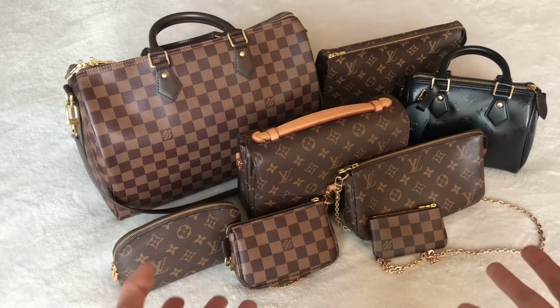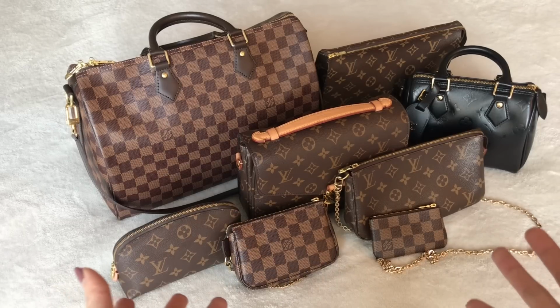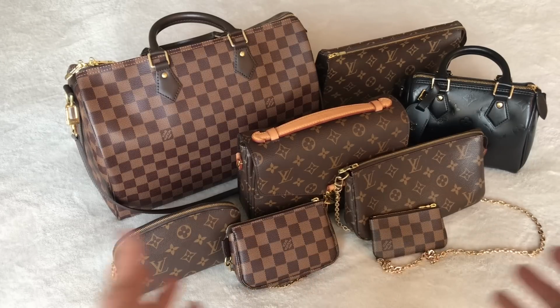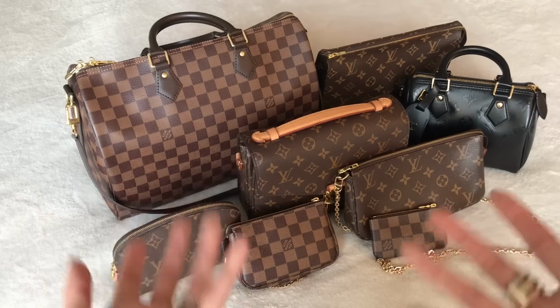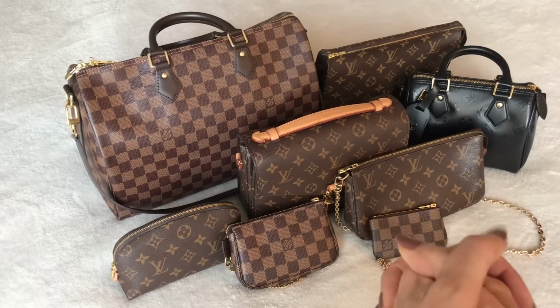So there were some of you that were happy that these items were available online, and you quickly jumped on it and got what you wanted. And it didn't seem like there was any hesitation from those of you who mentioned that you bought these items, that you minded the price increase. Maybe you did, but there was no sort of complaint about the price increase. It was almost like, finally, I get to buy what I've been wanting to buy.